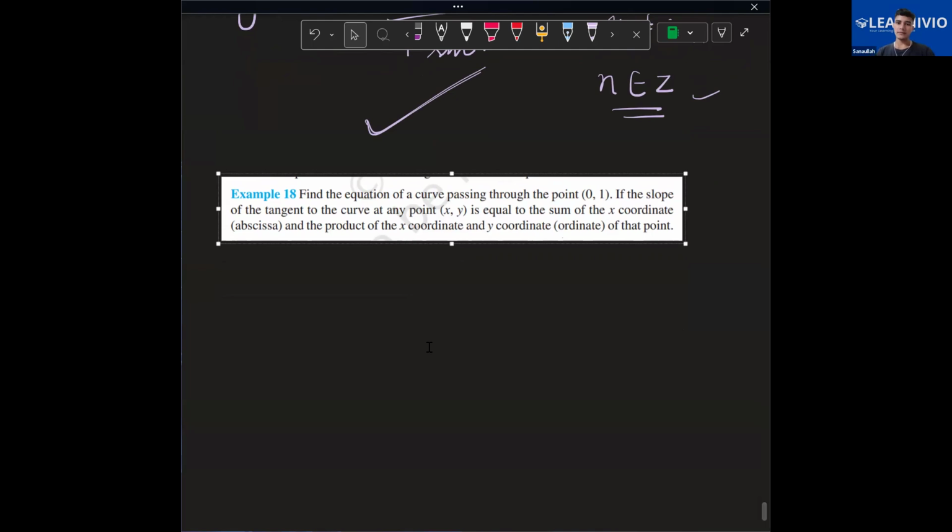Find the equation of a curve passing through point 0, 1 if a slope. See, this 0, 1 is helpful for finding the arbitrary constant, because your curve is passing through 0, 1. If the slope of a tangent, you know the slope in the differential form, आसान है question. And see one more thing, your abscissa. Have you heard this term before? Abscissa. Your abscissa is the x coordinate, and your ordinate is the y coordinate. Okay. Abscissa जहां पे दिखे इसका मतलब होता है x की वैल्यू, x कोऑर्डिनेट.